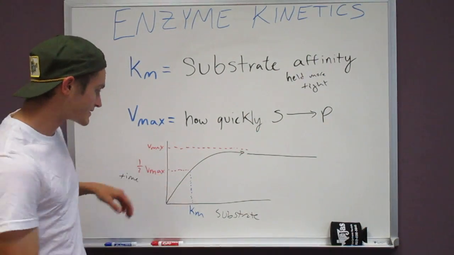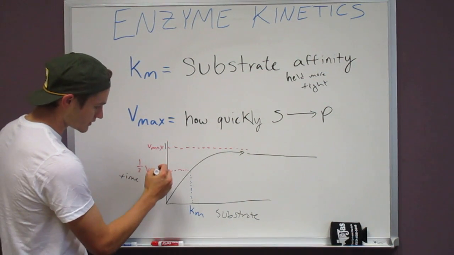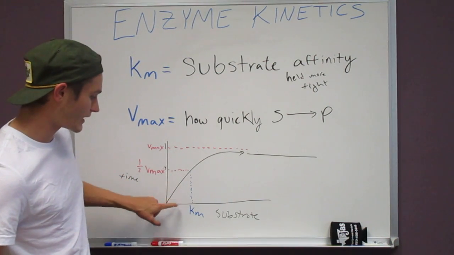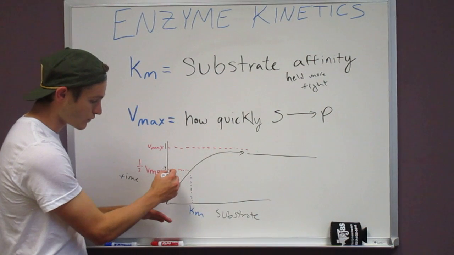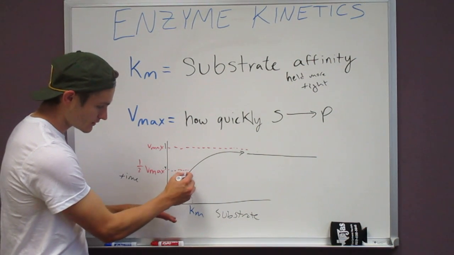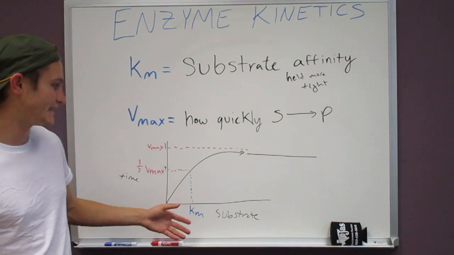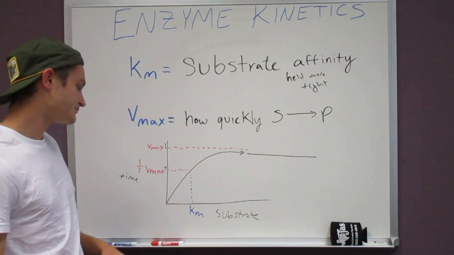The half Vmax will be half of that on the plot. So let's say this is 1 and this is 0.5. And if you get on the x-axis below the half Vmax, if you connect all the way down, that will be your Km. So that's an easy way to figure out your Vmax, your half Vmax, and your Km.